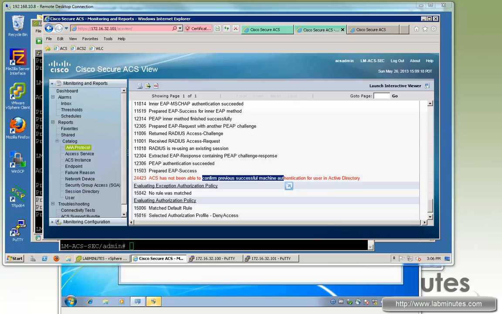So as you can see, it looks like the MAR cache distribution only happens when the machine authentication happens, but not when there is a replication or even a forceful replication. You just have to keep in mind that the secondary ACS can still lose those MAR caches if there's, for example, a service restart, and it would not have the machine authentication cache until the next time the machine authentication happens. If the failover happened before then, the user will still need to be forced to lock out or shut down just to go through the machine authentication again. But nevertheless, it's still better than the previous version where we did not even have the MAR cache distribution feature at all.